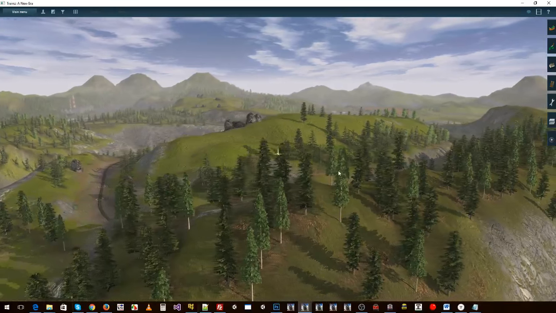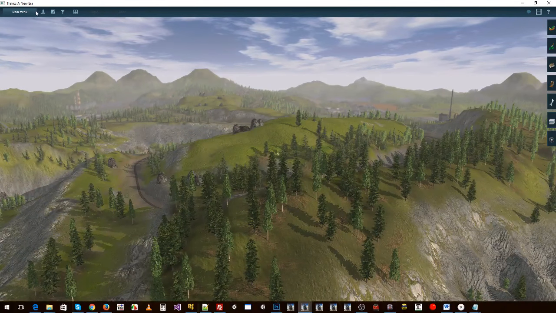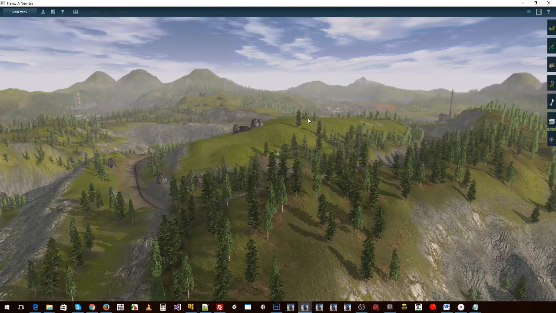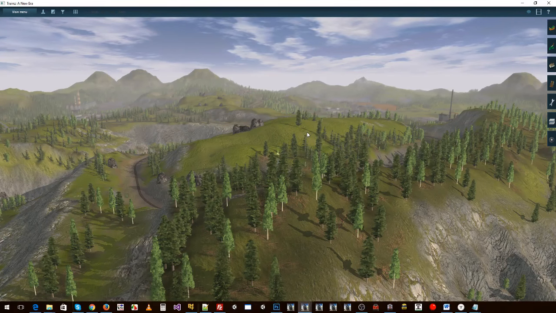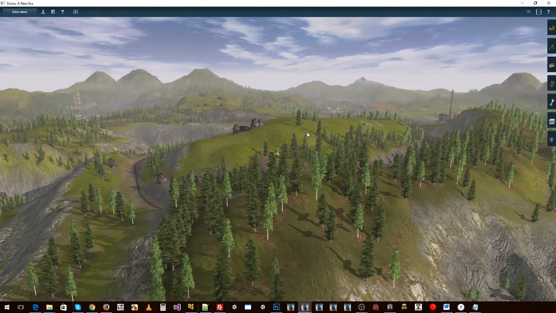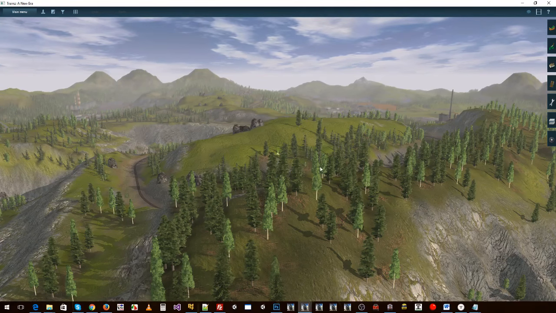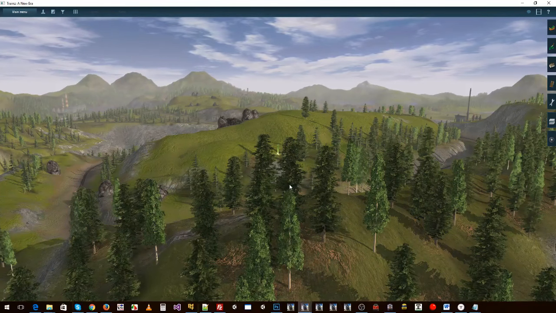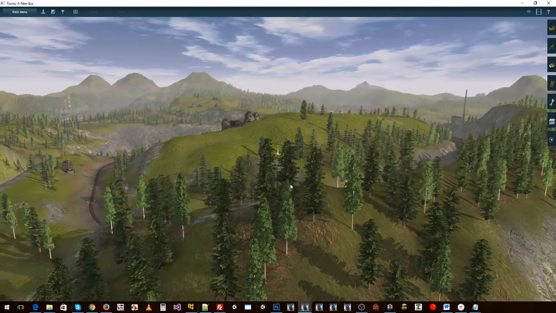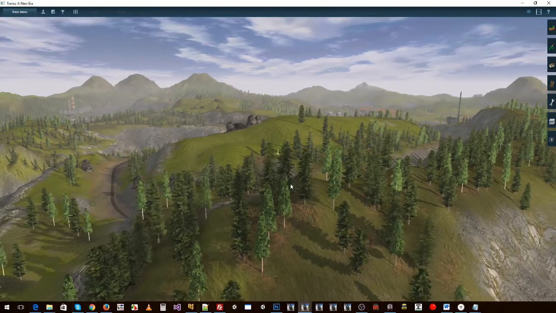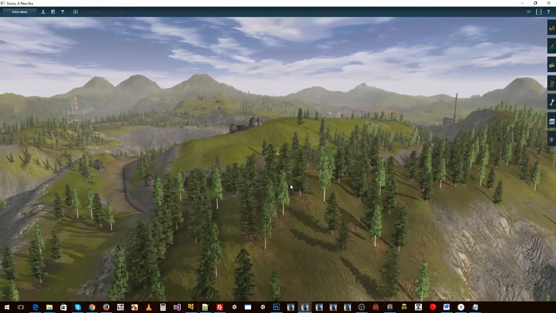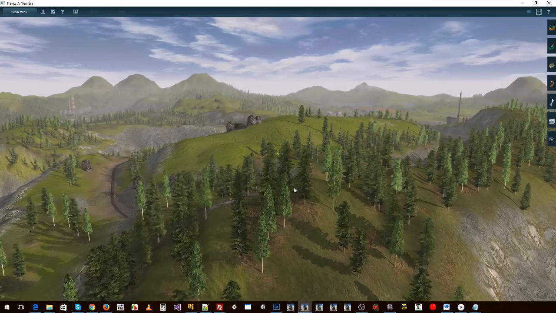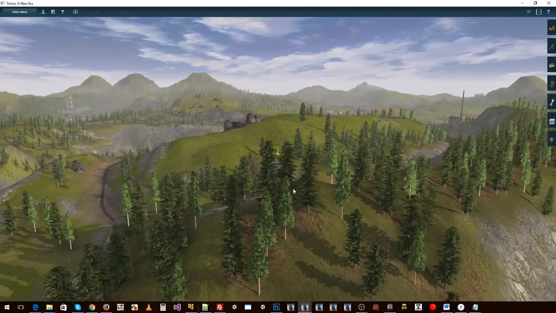Basically, if you set it to, let's have a look, I'm probably at a good position here. If you set the tree detail to low, that's post-processing, you'll see that the trees are made up of 3D meshes and 2D billboards, which are, as I explained earlier, just images. So as you're setting it to a low level, you can see that as I move forward a little bit, these trees are changing. If I go slowly, you'll notice that the trees change from a 3D mesh to a 2D billboard. And that's the transition that SpeedTree actually makes that we use. And setting the tree detail determines how far away from the camera this transition happens.